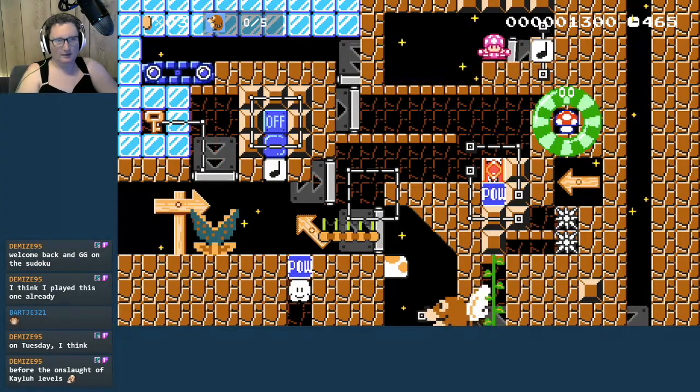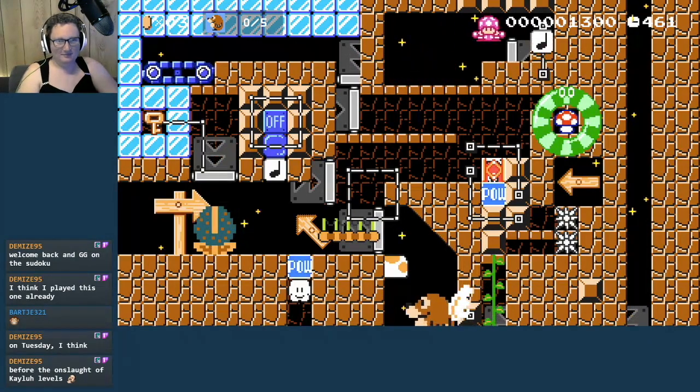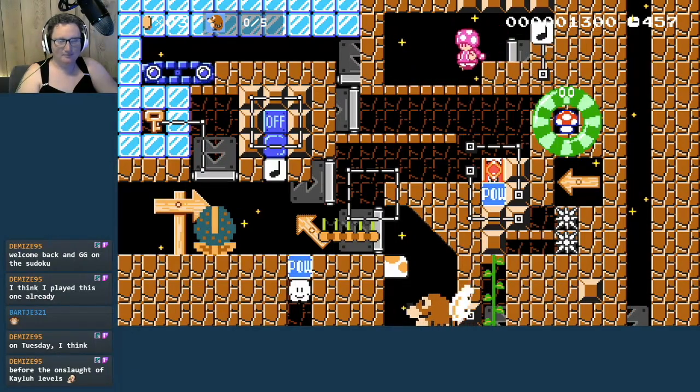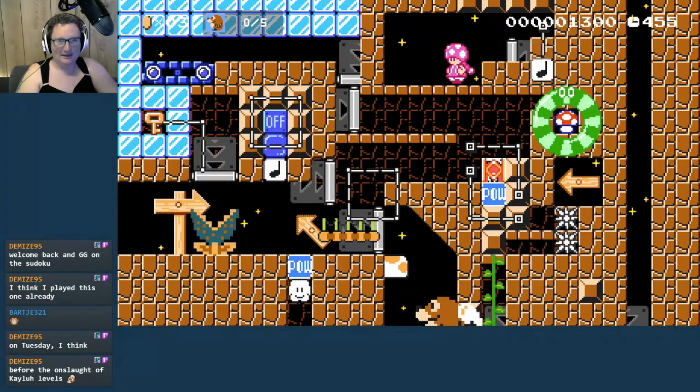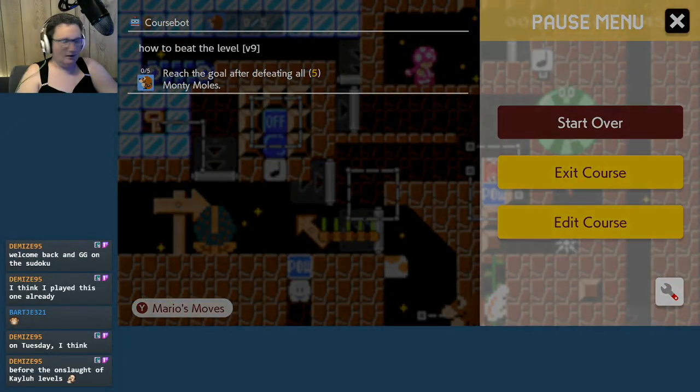And this is a slightly frustrating, but definitely possible, mini anti-soft block. Of course, there are no checkpoints, so you can just start over.